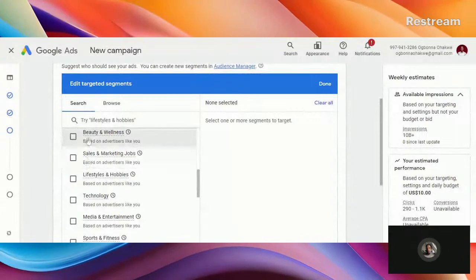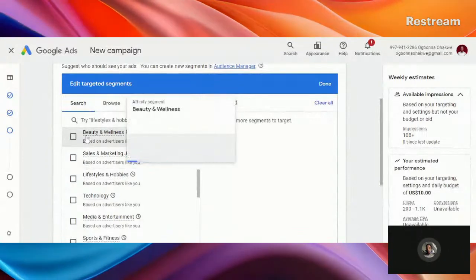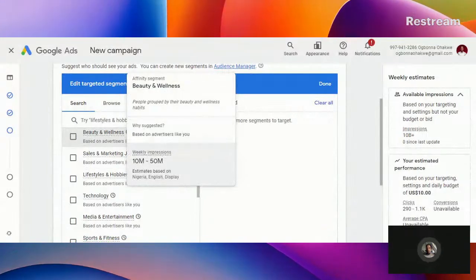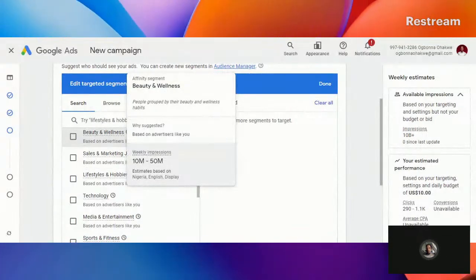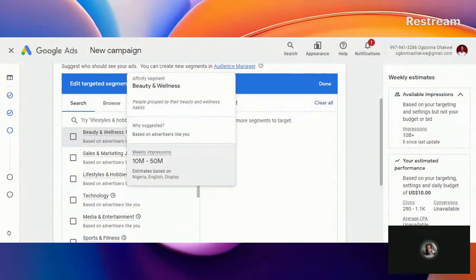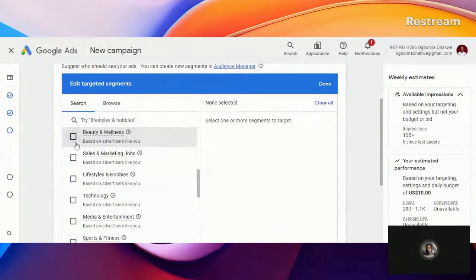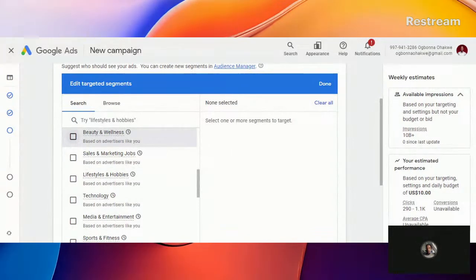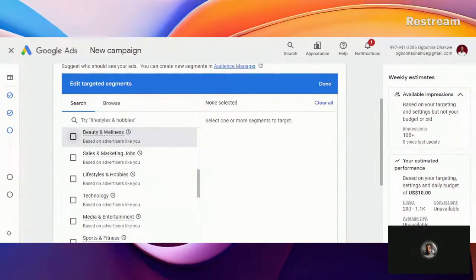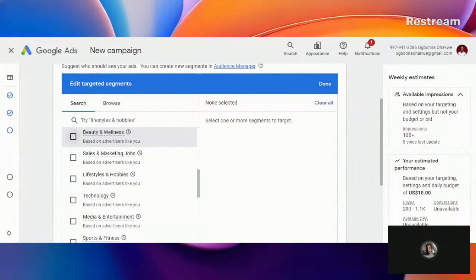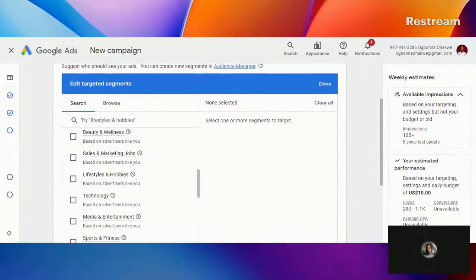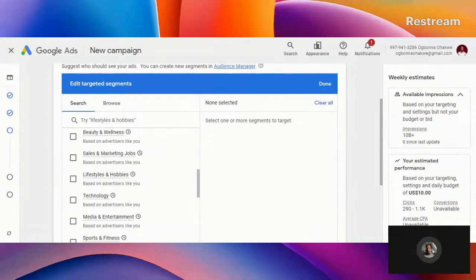So if you are searching for a beauty product, maybe you want to remove acne, or you have a skin problem and you want to get a product that will solve or cure it. When you search for something that has to do with beauty and wellness, once you leave that search, Google will start recommending ads for you. So on your own, you start getting people to see your ad.